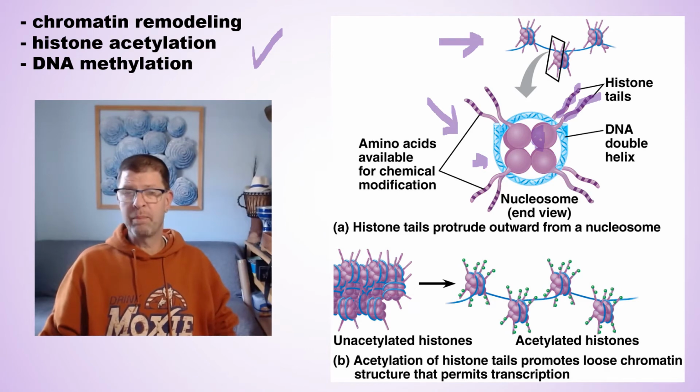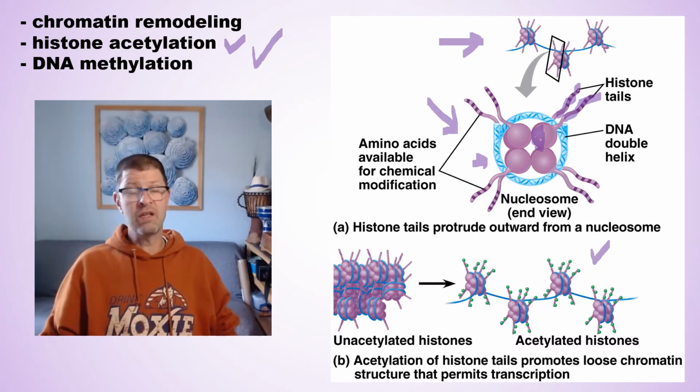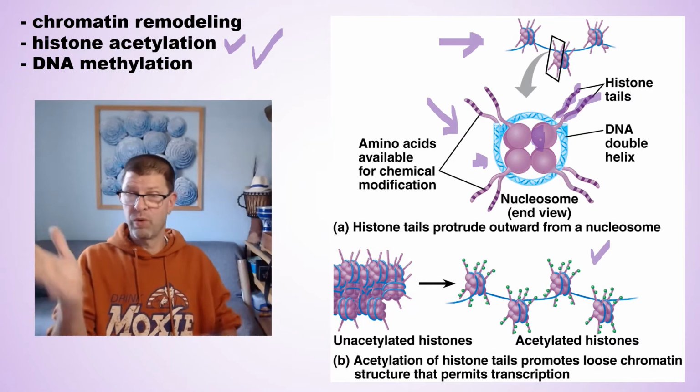So the example we have here is what's called a histone acetylation, and what we have is these little green dots on the spiky protein balls, and those little green dots are acetyl groups, they're just carbons and hydrogens. They actually make it possible for the DNA to be unpackaged. That's what you're looking at there.